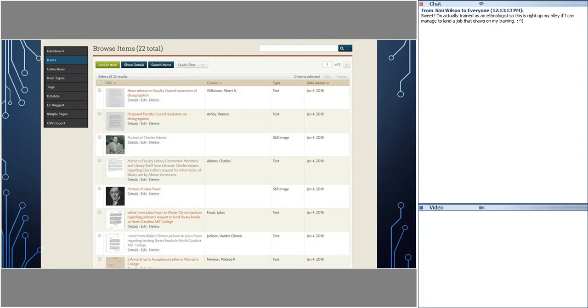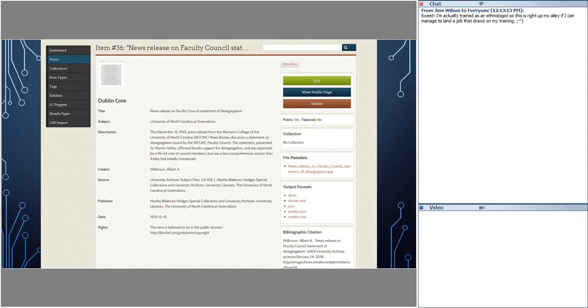So Omeka allows you to upload images, documents, PDFs, any kind of file, and add metadata. It runs on Dublin Core, so your basic Dublin Core metadata. The free version is the basic Dublin Core metadata option. You can go with the more extended Dublin Core if you have one of the paid plans or you install it yourself.